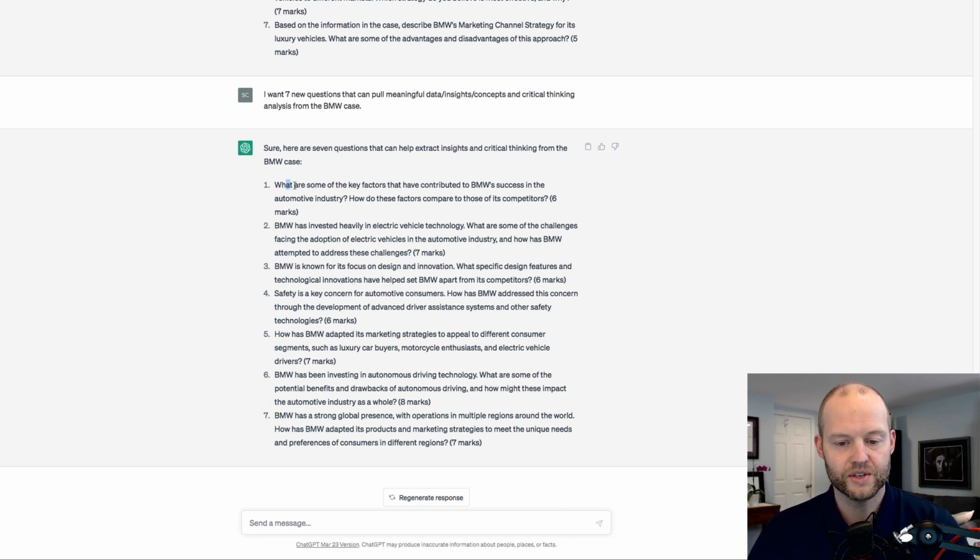What are some key factors that have contributed to BMW's success in the automotive industry? How do these factors compare to those of its competitors? That's a valid question, right? The analysis and thinking through. BMW has invested heavily in electric vehicle technology. What are some of the challenges facing the adoption of electric vehicles in the automotive industry?